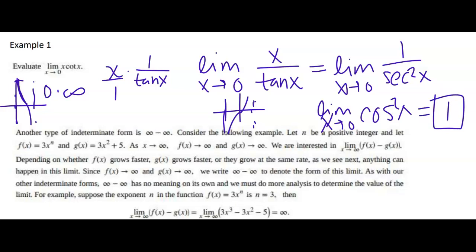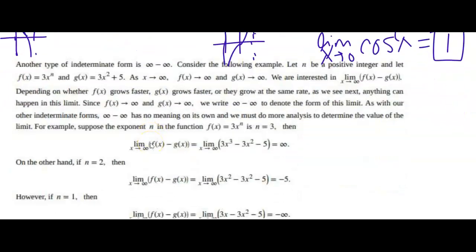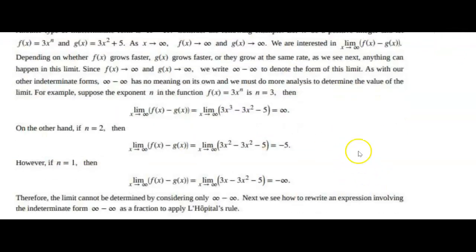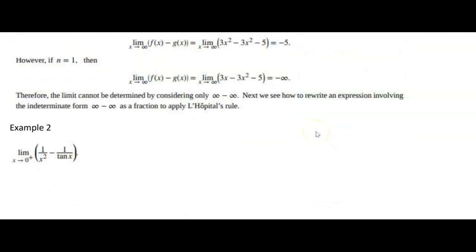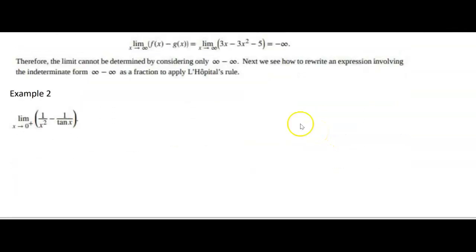Okay. All right, also, if we have any kind of infinity minus infinity, it's the same kind of situation, and you can read through this and pause if you would like to, but it's the same kind of battle of, well, if it's bigger than 2, this happens. If it's equal to 2, this happens. If it's less than 2, this happens. And so we have to have a further analysis or evaluation of what's going on here.